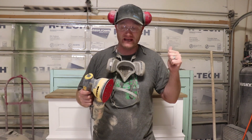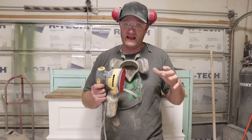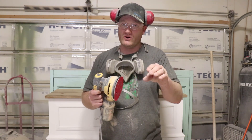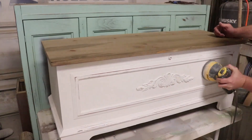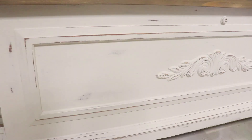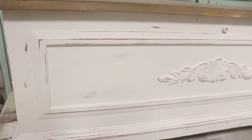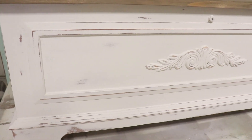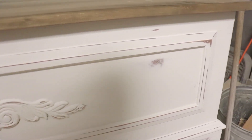All right, we're back to sanding. The top is almost dry — the real stain's almost dry, it's been about 15 to 20 minutes. I've got 220 grit on the random orbital, and this is going to give us a softer distress than heavier sandpaper would. Hopefully I just get down through the paint and barely kiss the wood underneath. I don't want to go too far down and change the shape of any details, hence the 220 grit. The 220 enabled me to slowly work up to how much distress I wanted. I just lightly hit the big flat surfaces and then on the edges I have distress across the whole piece.